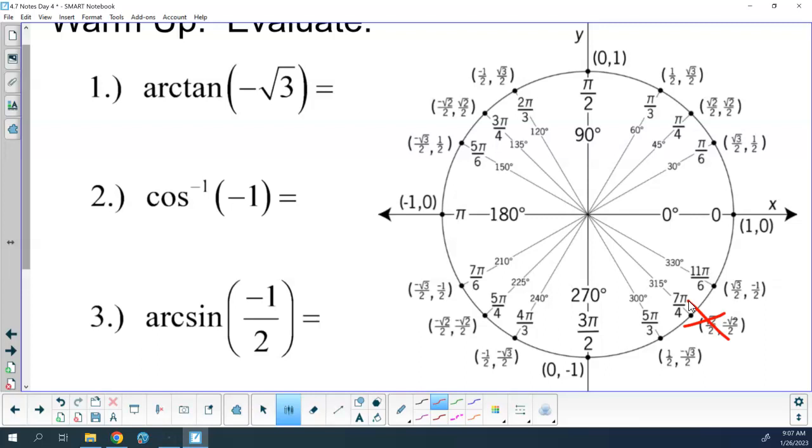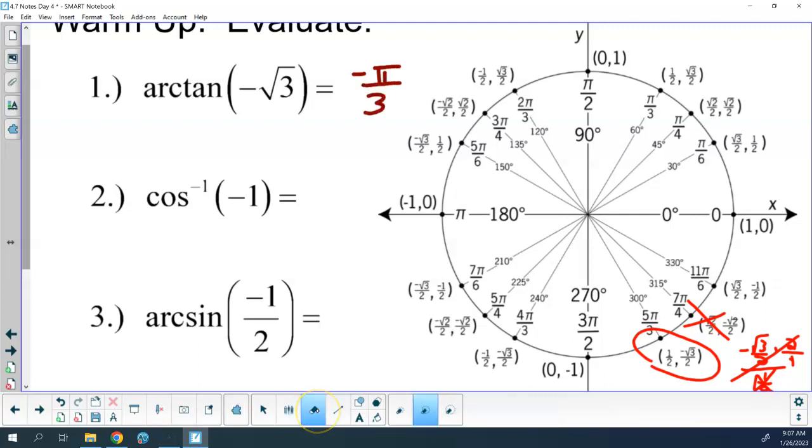So you're saying this one down here? Okay? Because we would have negative square root 3 over 2 divided by 1/2, which means that would really be times 2 over 1, which those cancel out, gives me negative square root of 3. I would go there, and so I would say, I agree, negative pi over 3. We want to say 5 pi over 3, because that's what we're dealing with down there. But 5 pi over 3 doesn't fall on that negative pi over 2, positive pi over 2 range of values.